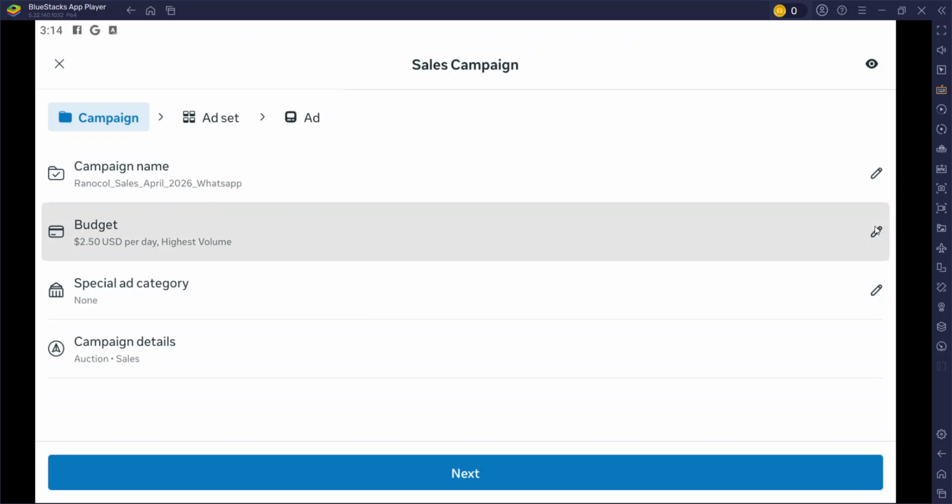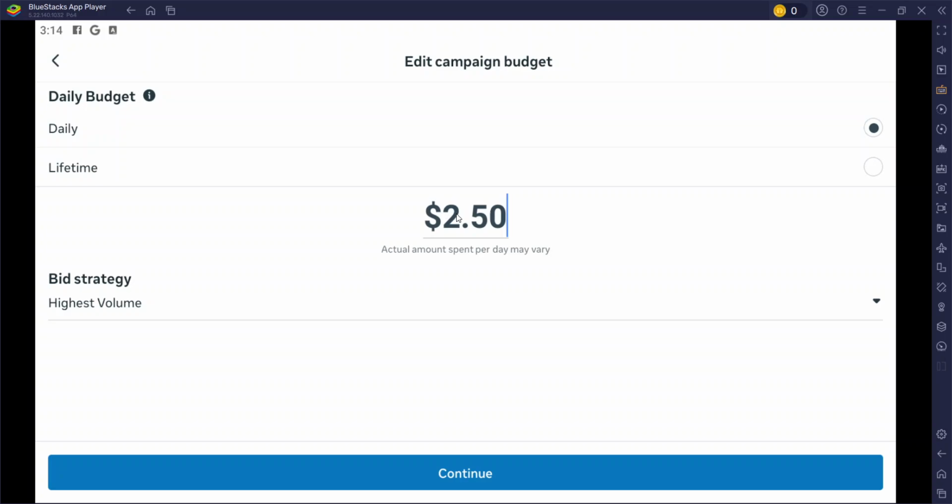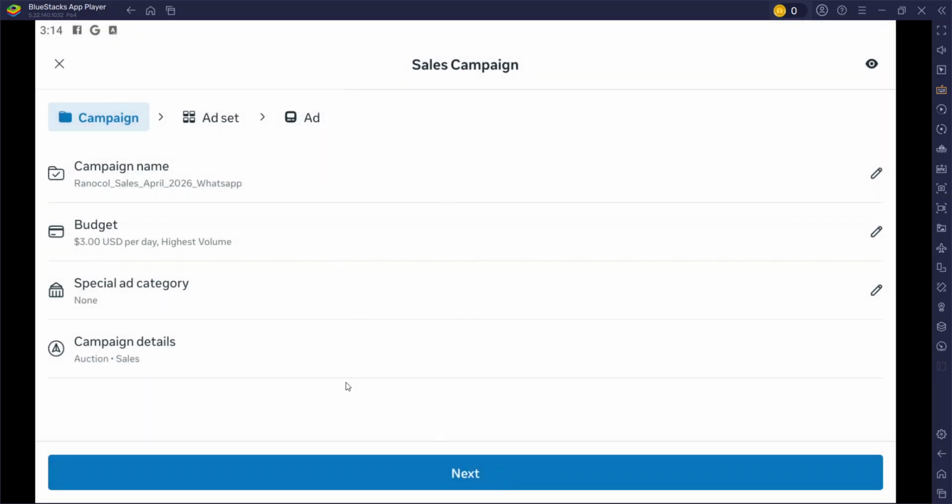For our budget, we'll set it to be $3. If you have more than that, you can also do that, so you shouldn't be limited to only $3. Once I've set my campaign name and my budget, don't worry about the other things here. You should see this exact thing on your phone.